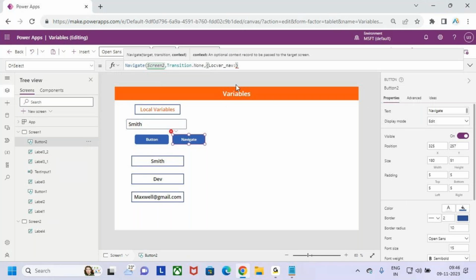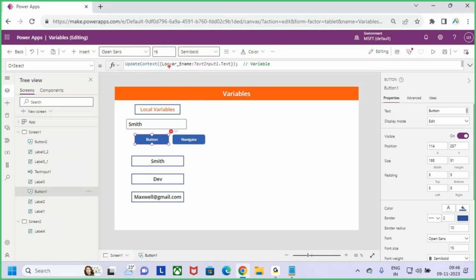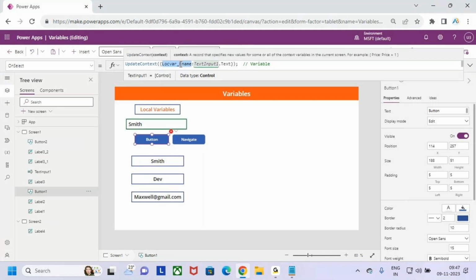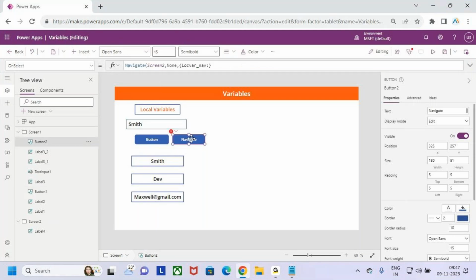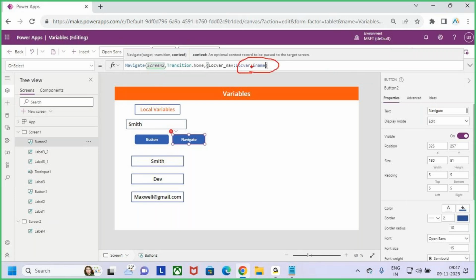Whatever value the variable I'm having here is holding, I need to store it there. This is one of the variables I declared in screen 1. I'm going to use that variable name here. That means whatever value this variable is holding, I'm going to assign to the new variable.